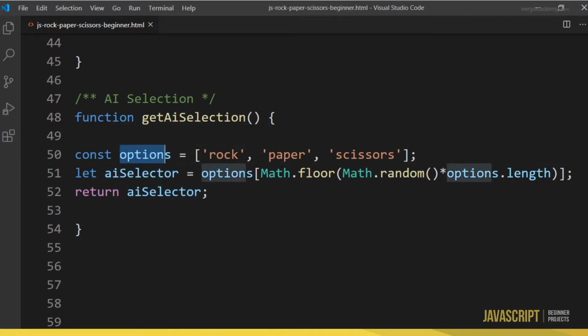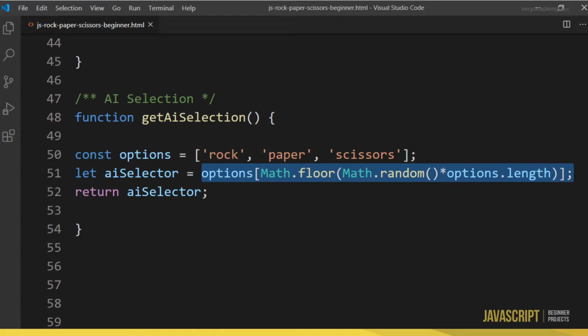So we times it by the length of this, which is 3. There are 3 items in here, and that's what we need here. So we're doing Math.floor, Math.random, and then times the options, which is 3 options. That's then going to work out whether the AI has selected rock, paper, or scissors. This calculation is basically going to return rock, paper, or scissors.